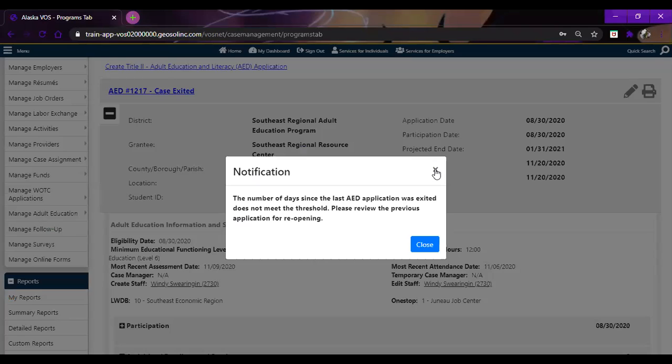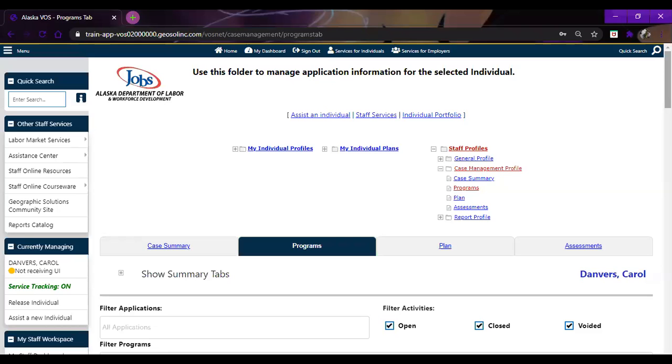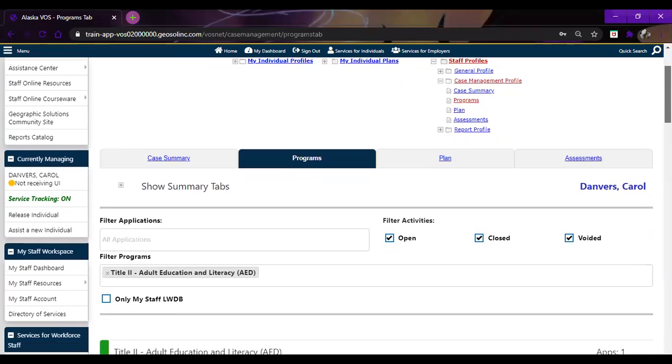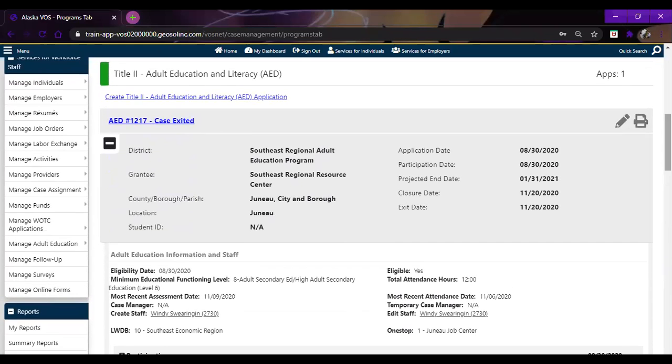And I think it's like 15 days, something like that, before you can redo the application. Donna, do you remember that? 15 or 30? It might be 30 days before the next application can go in if you exit them.